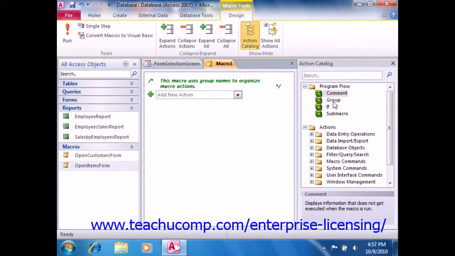Note that you can also use the group function to create collapsible and expandable groupings of named macro actions within a larger macro. This allows you to create a larger macro with different named sections within it. To do this, just click and drag the group function into your macro design window from the action catalog, and then type a name for the group into the group field.